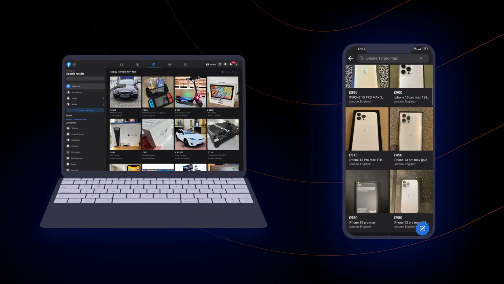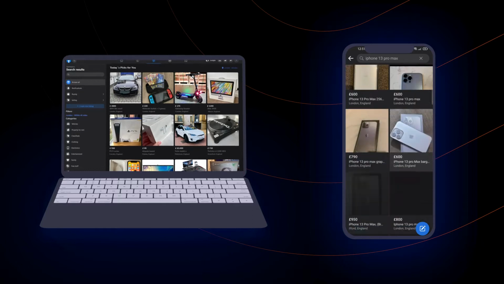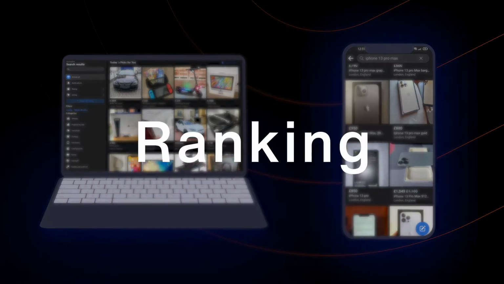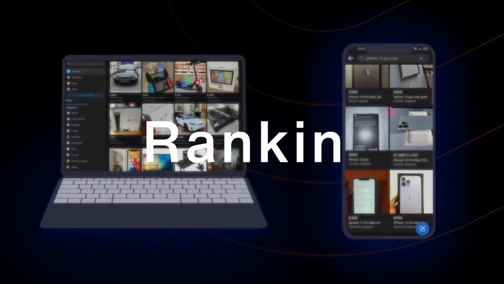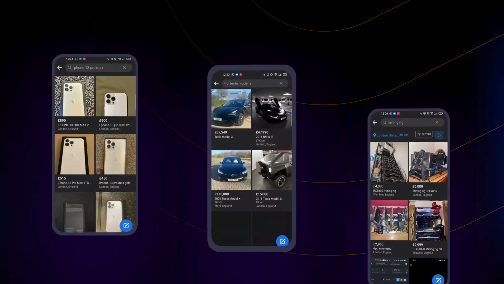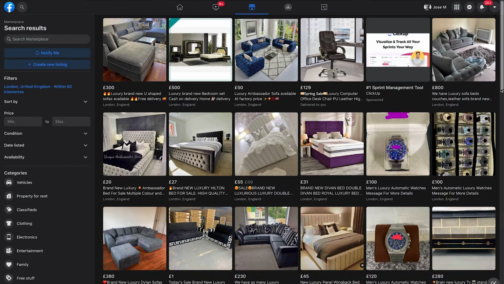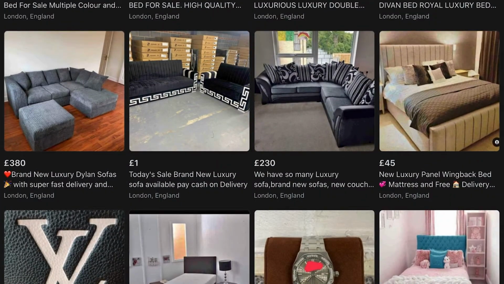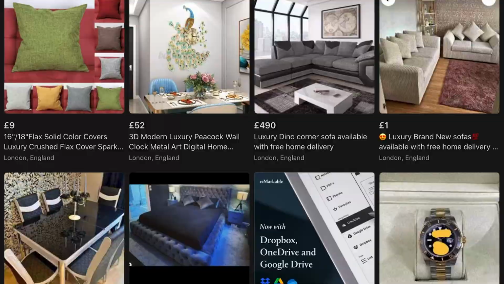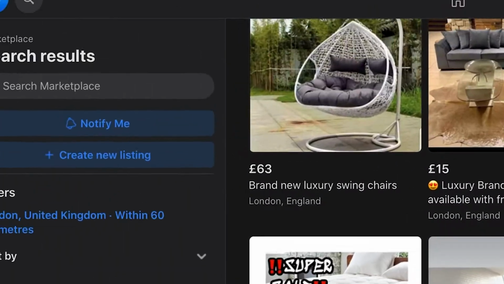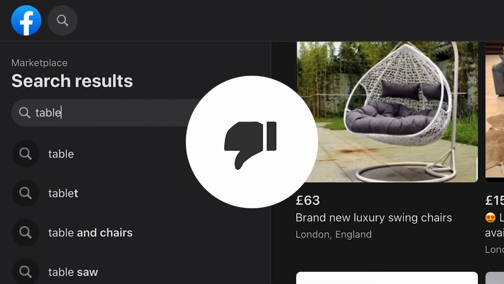Facebook Marketplace lists millions of products. To find what you're looking for, you need a ranking system. But ranking is easier said than done. Most product information is contained in the listing's unstructured image and text data. And users don't always put much effort into their queries.